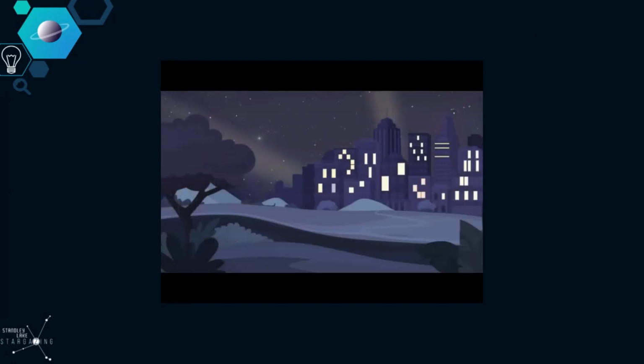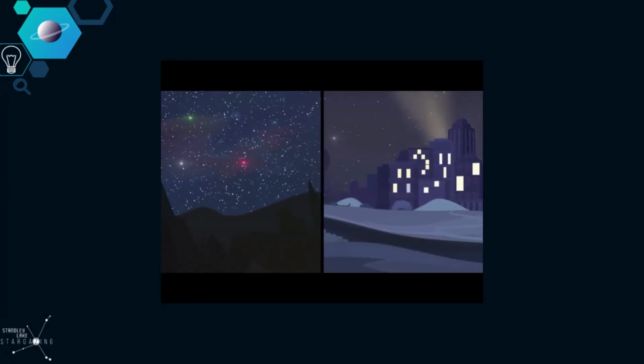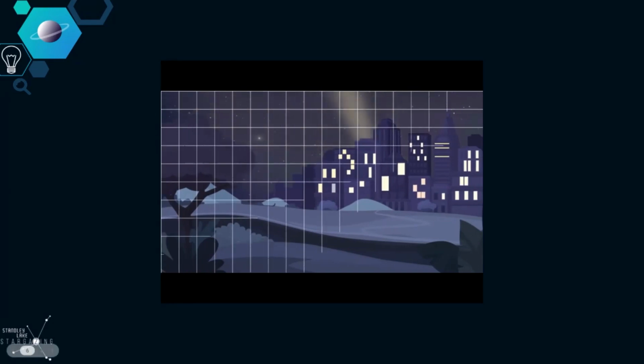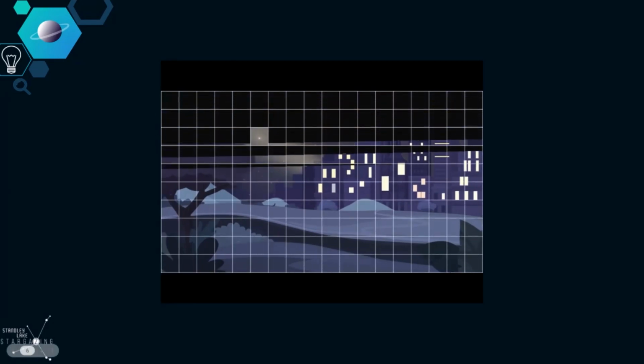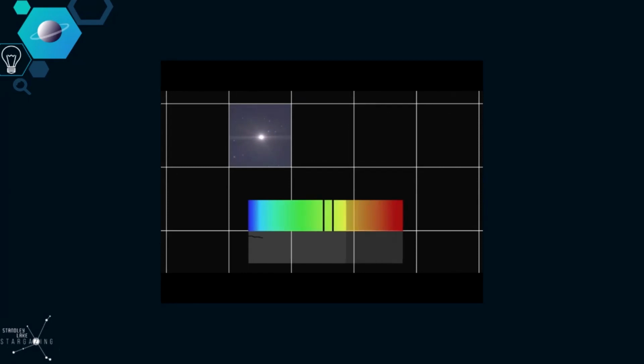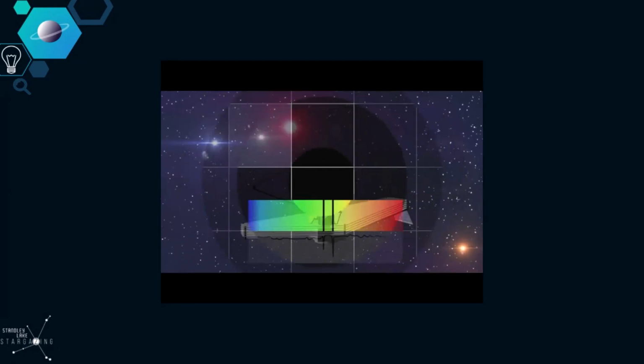If you ever observed the night sky in a town or city and compared it to what you can see at night in the countryside, you could probably tell the difference. It happens due to the high volume of light in the city. Therefore, the micro-shutter system will block the irrelevant light, allowing us to see the most faintly lit objects. The light is then dispersed into the spectrum and sent to the detectors.